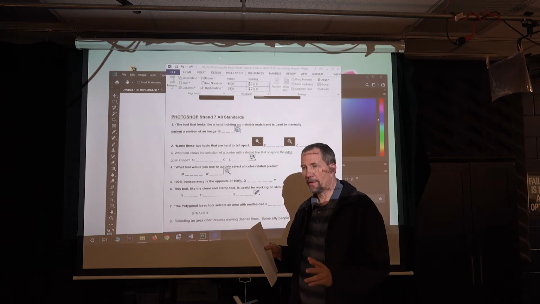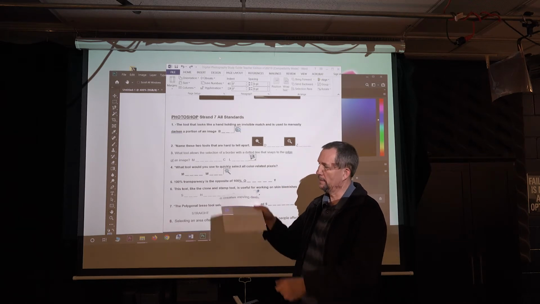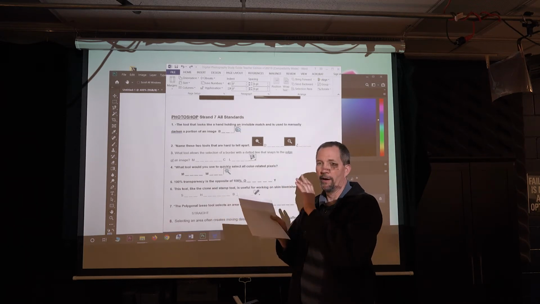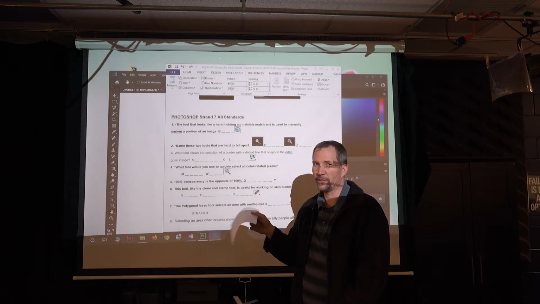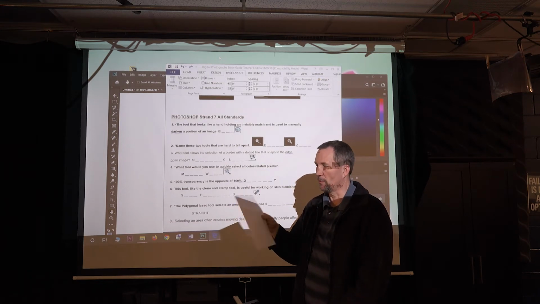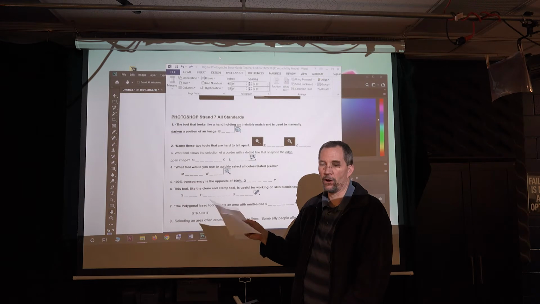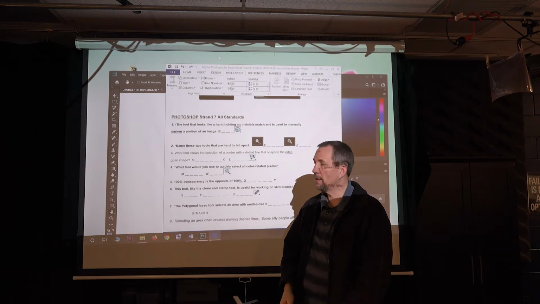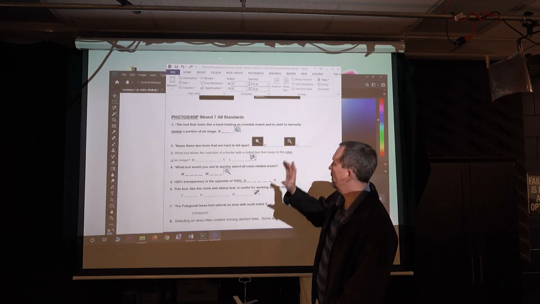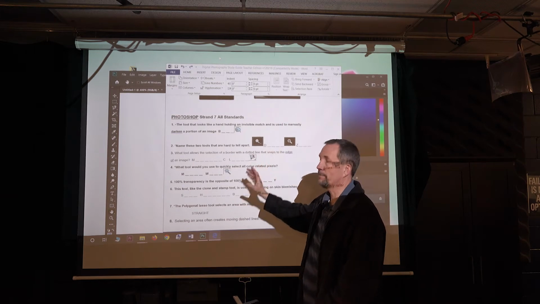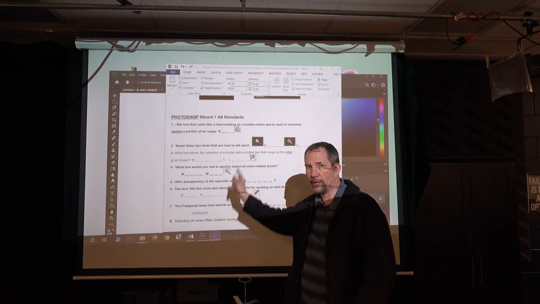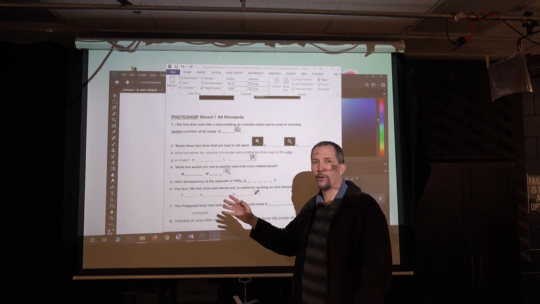Another way of thinking of it is, if I take this white piece of paper and I burn it, what color does it turn? Charcoal, right, it turns dark. It goes black. And so that's how you darken something. So you can click on a part of the image and darken it. I'm going to show you how to do all these things after we get through the study guide. We're just going to burn through the study guide first.